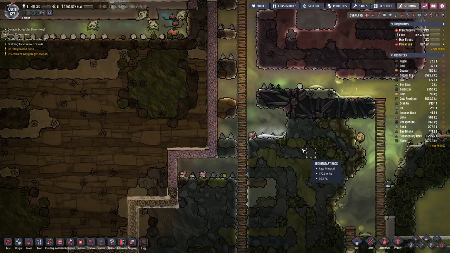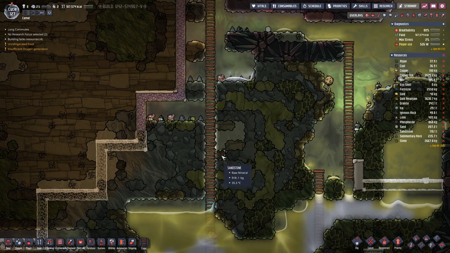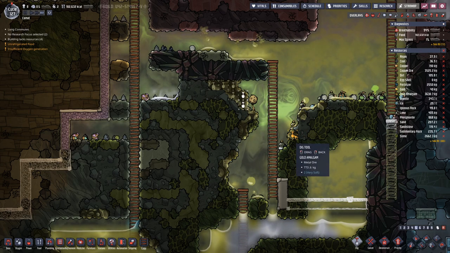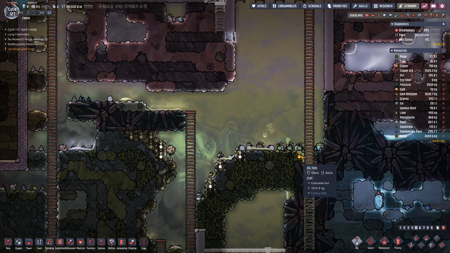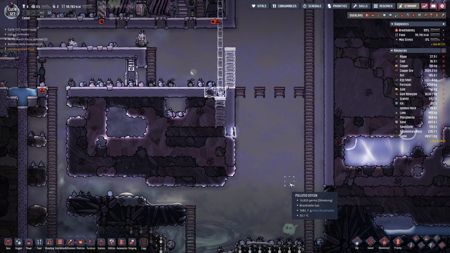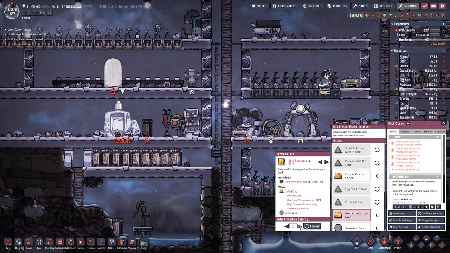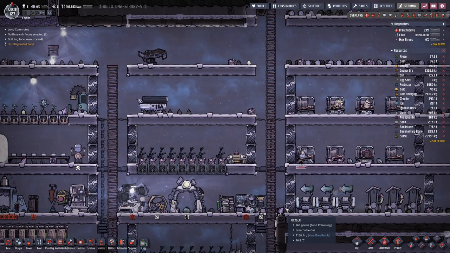Let's see if we can spot any gold amalgam we can access. There's a bit. I mean, we have to dig this out anyway. Then we can refine a bit more gold. Not too much though.